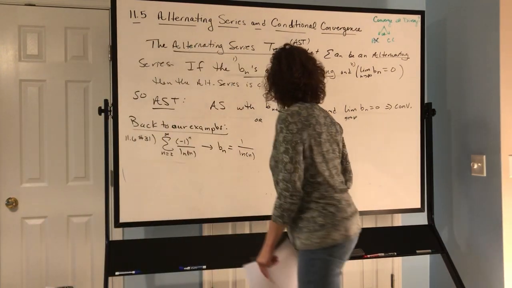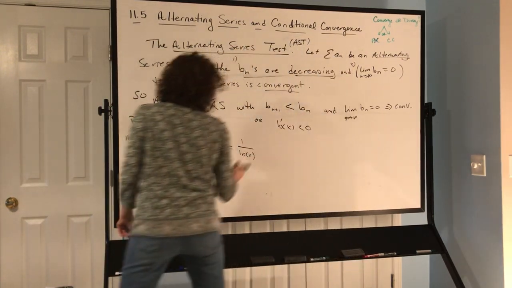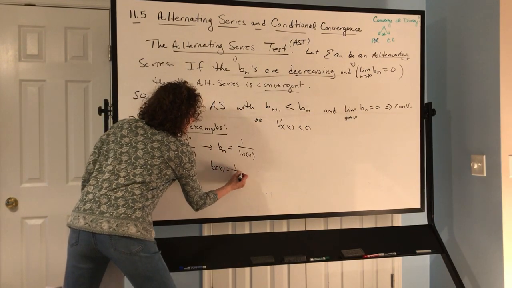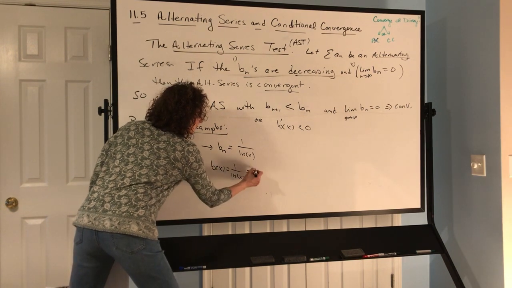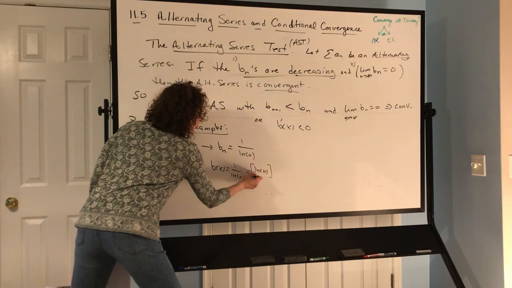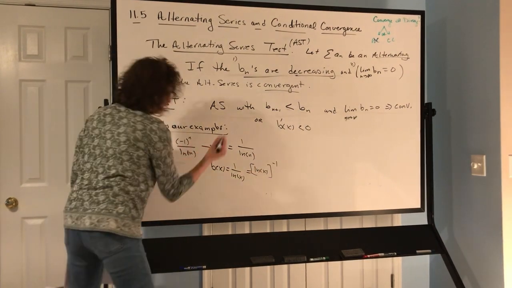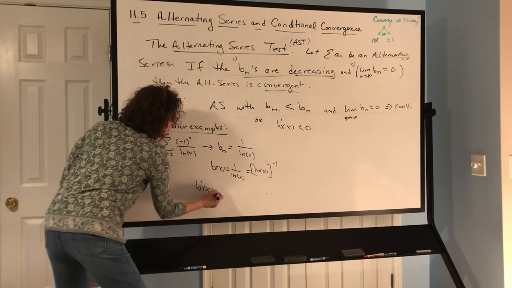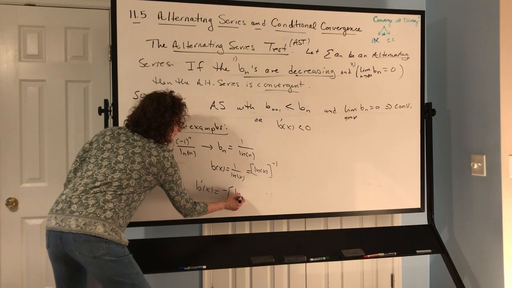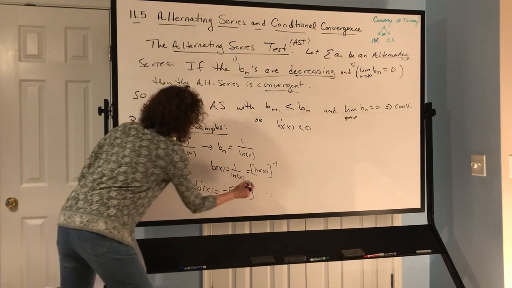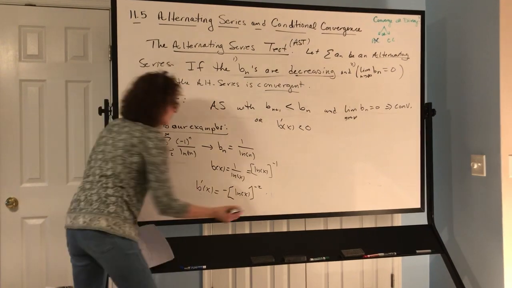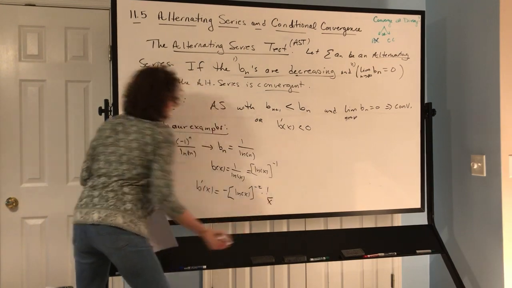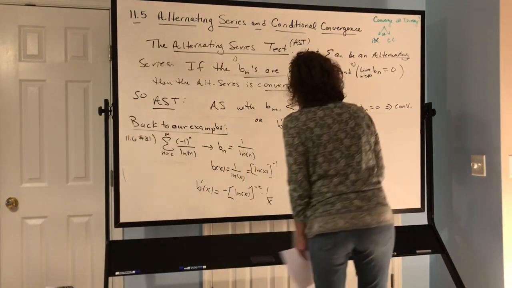A couple of different ways to do that, but let's just do this piece this time just to get some practice with derivatives. So let's look at b as a function of x is 1 over the natural log of x, and that would be the same as the natural log of x all to the negative 1 power. So let's take the derivative. What is b prime? Stuff to the negative 1, what do we do? Bring down the power, leave the stuff alone, subtract 1 from the power, very nice. Then what? Multiply by the derivative of stuff. What's the derivative of natural log of x? Good, 1 over x.